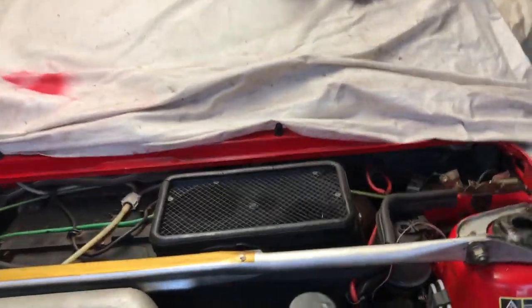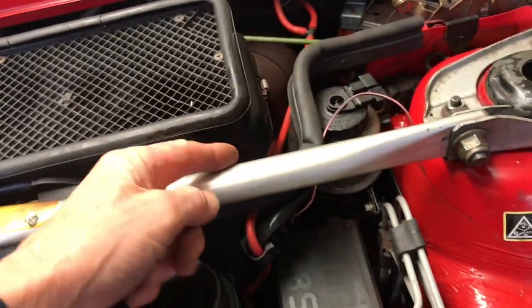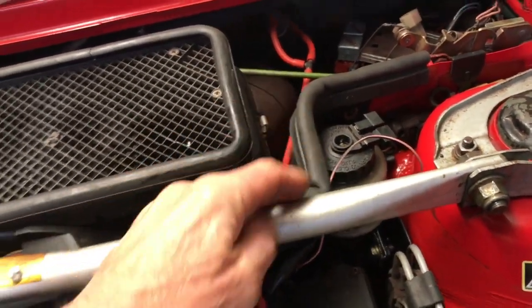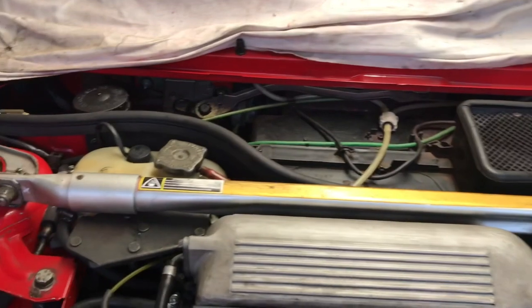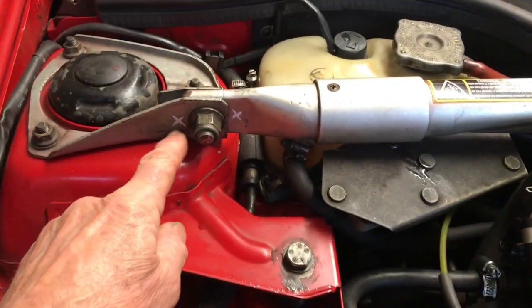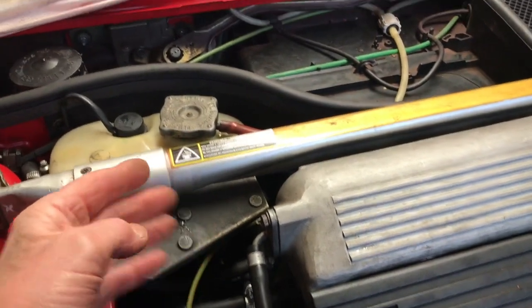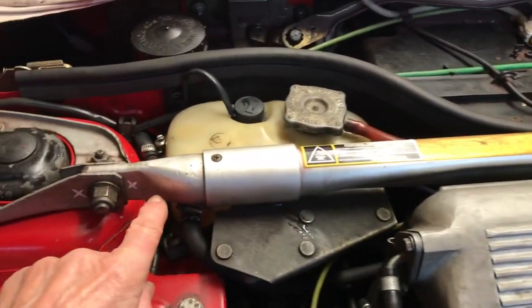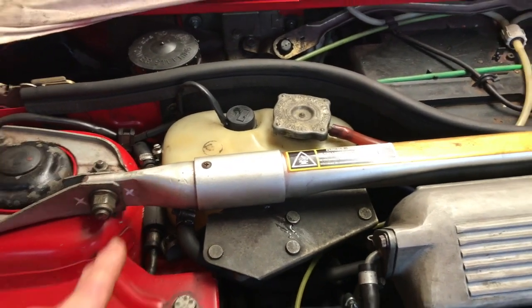The strut brace is back on securely. Of course, I put it on before I put the seal on, so I had to take it off again. I forgot about the seal. Anyway, that's good practice. As always, I've marked the end so I know which way it goes back. I have checked, because you can see these in different directions, and that's the way it goes. So I've marked the end, so I'll put it back the right way.